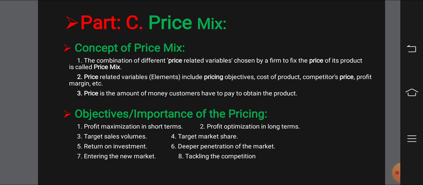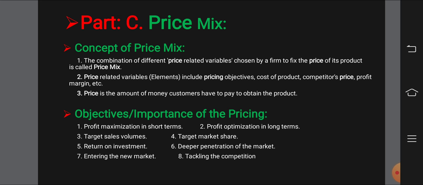Before understanding the price mix concept, first we will understand the meaning of price. The price is the amount of money that the customer has to pay to obtain the product, or in other words, the exchange value given by the customer to the manufacturer in exchange for the particular product.